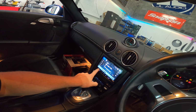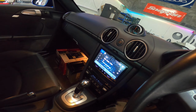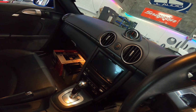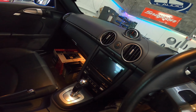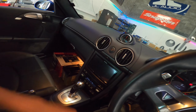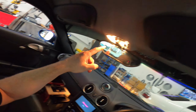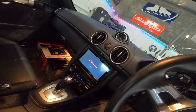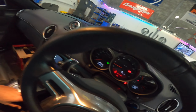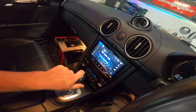Right everyone, Porsche's done, fascia's on. That looks all right, doesn't it? Bit of a mission. Obviously we had to make a lead out of bits. So we've got USB in there, microphone up here, digital aerial over there. So it's all looking nice and sweet. Now we're just going to get this one sent away, wait for the guy to come back. But yeah, I'm happy with that. Looks good, works lovely, sounds all right.